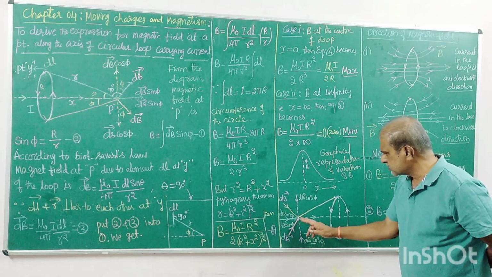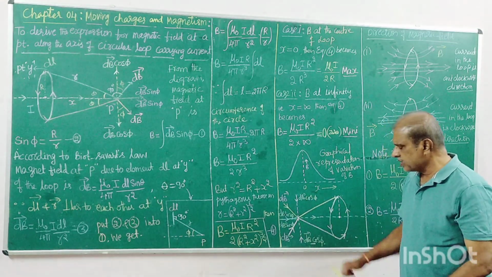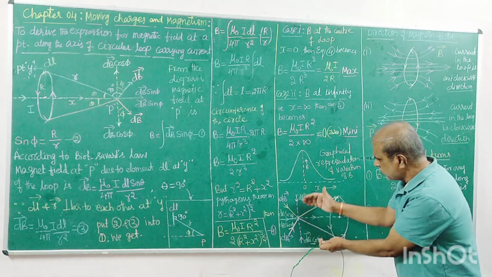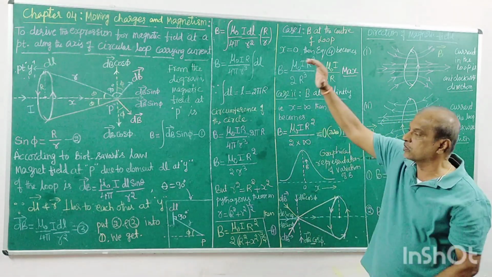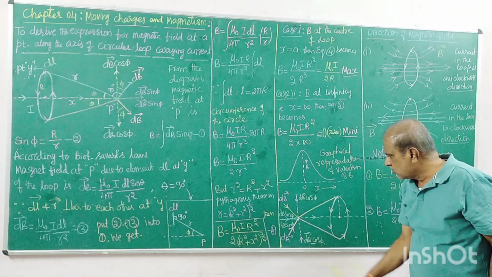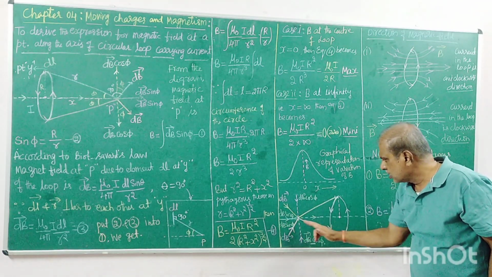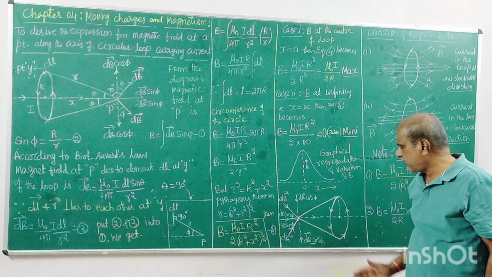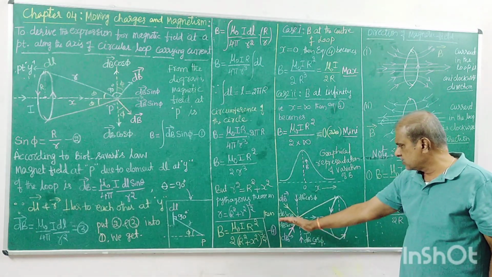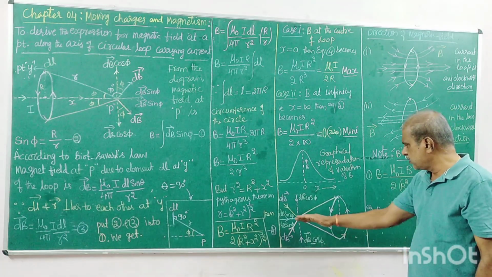And again at this point, these two are getting cancelled, lying in the same line but in the opposite direction. Opposite means one is moving towards, the other moving away. That is the only difference. Here they are getting cancelled. Only these values are added up, but in the same line. So this is the direction, whether you take the point on the right hand side or left hand side. So it is understood.